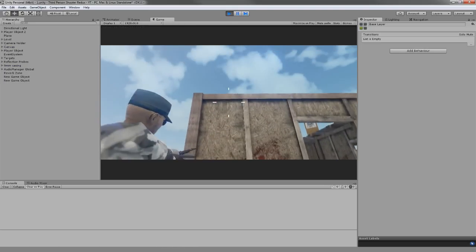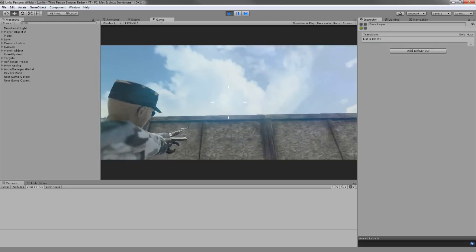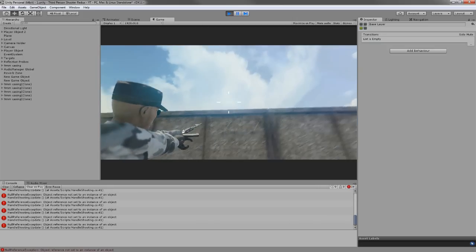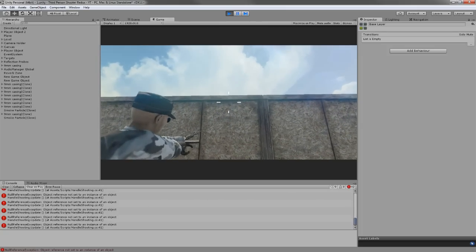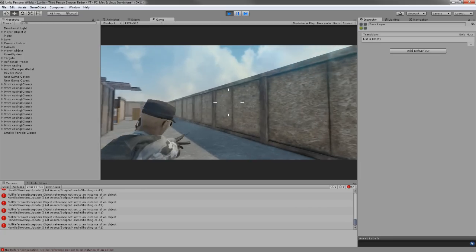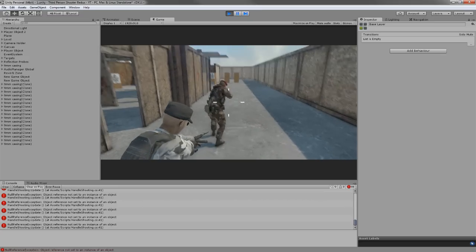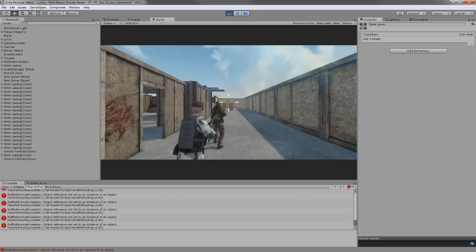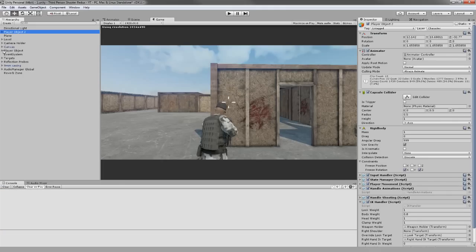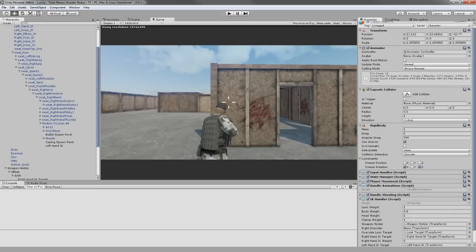Okay, so we are able to aim up and down, even though our hands look like that. It's not a problem right now. And if I shoot, you see that it goes back. We get some errors because something is not assigned. It's probably the muzzle, since that doesn't fire, and yeah, it fires from the muzzle from that other character. And no, because we haven't closed the animation for the other character. So let's close that, and what we're going to do is go find what that error was.